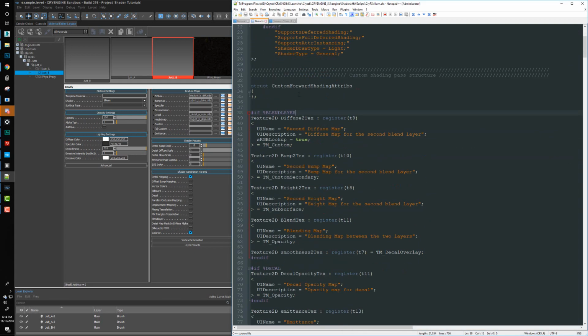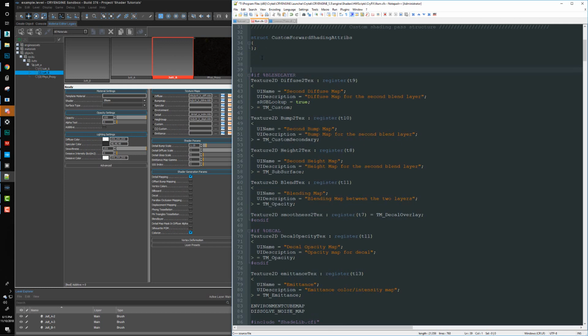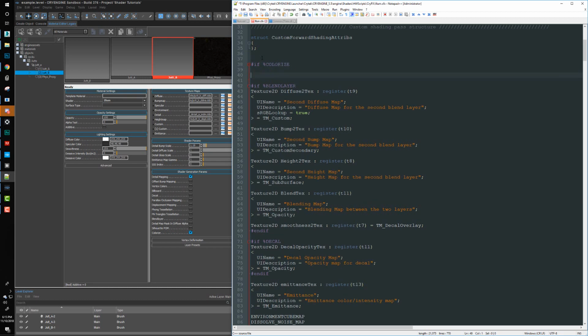Okay, so we're going to go here, past the custom forward shading attributes struct, and add our own section. Now, if you'll recall, we added a feature last time called colorize. So we're going to say if colorize, and then we're going to add our end if pragma.